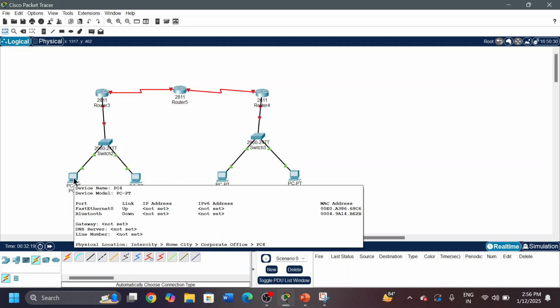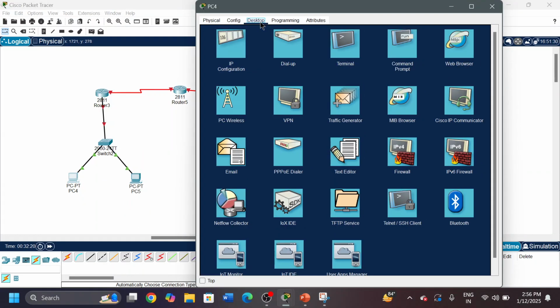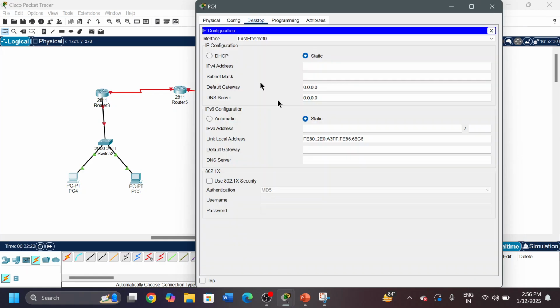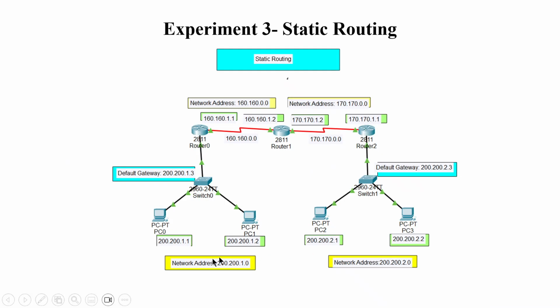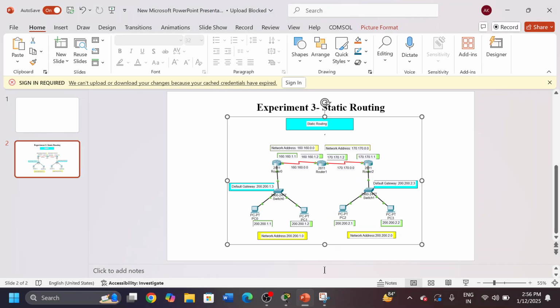Select a PC. As seen in the diagram, we have on this side the 200.200.1.0 network, 1.1 for one PC, 1.2 for the other PC, and the gateway is 1.3. So we will do that.